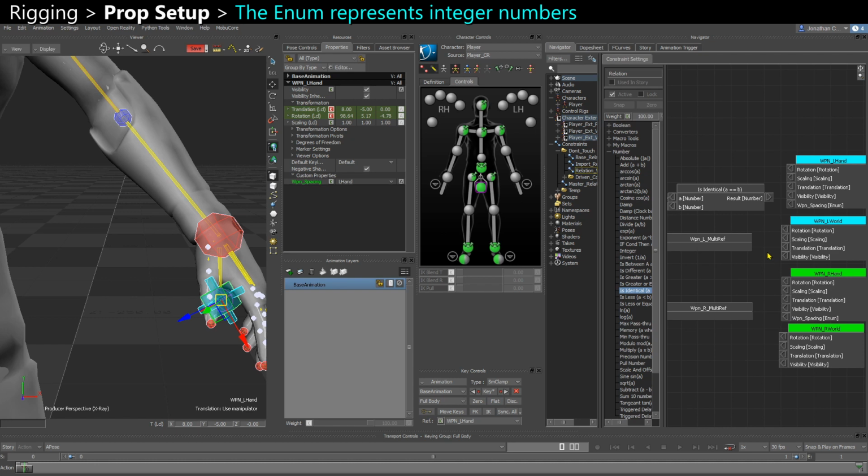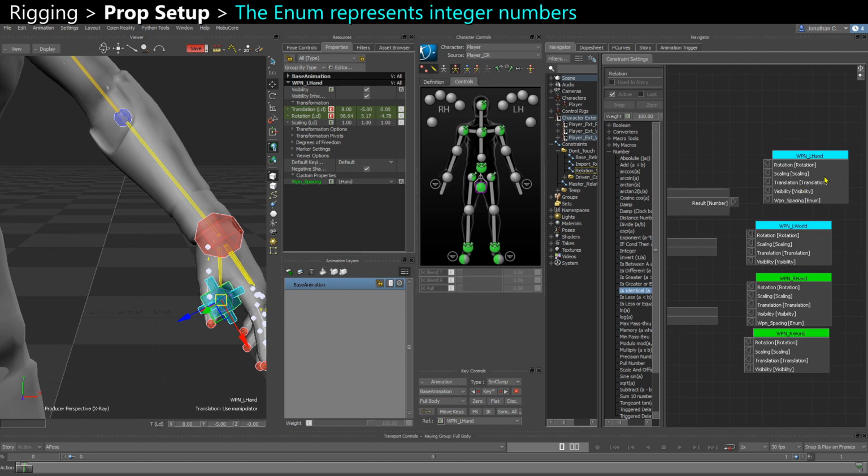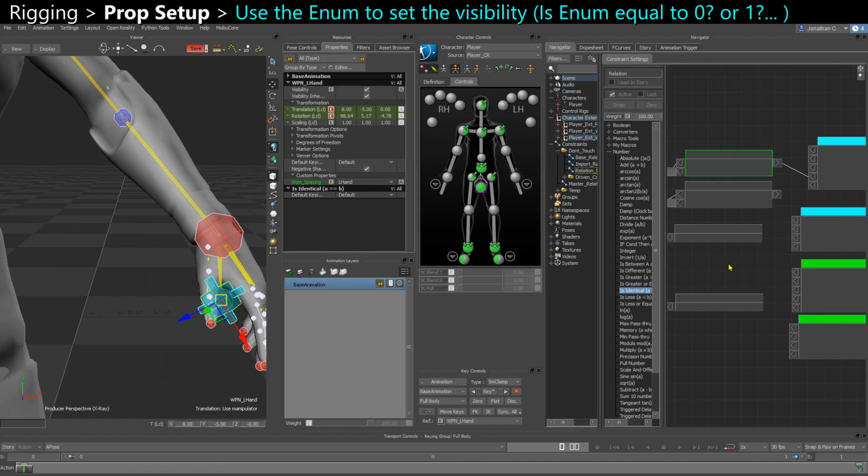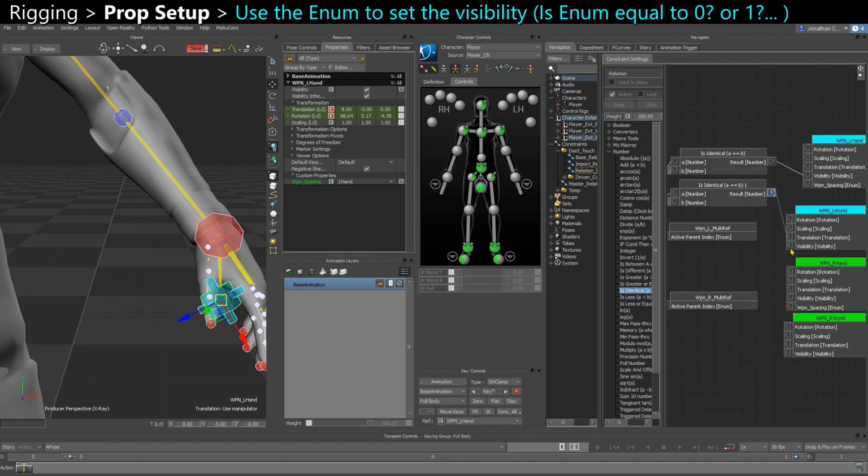In this case, I want the visibility of my left hand space controller to be active. Then I'm going to duplicate that node and I'm going to change that number to 1, next item in the list, and this time I'm going to plug that in my other control, and you see what's going to happen here in the viewport.